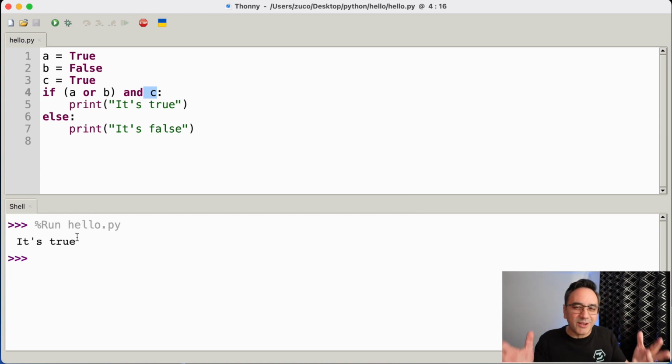You see, it can be very complicated. It's a simple concept if you think about it. It's just something to be true or to be false. There's nothing like beyond that. But when we start combining them with these operators, it can get very convoluted and complicated to think about.